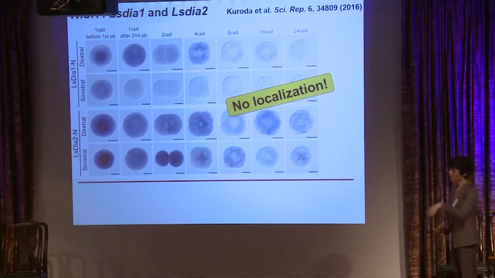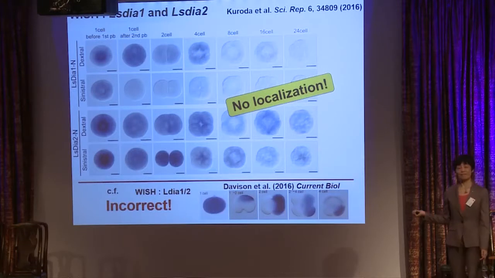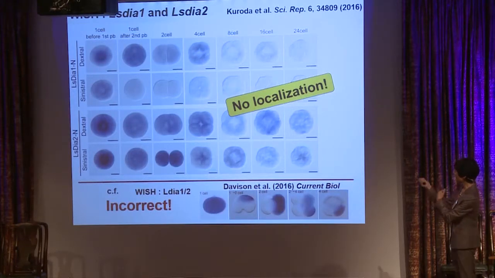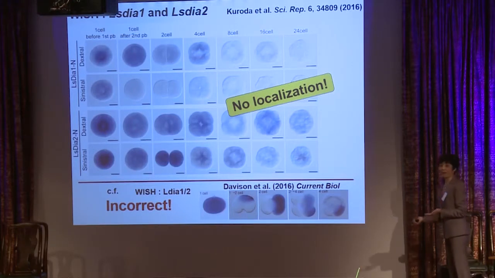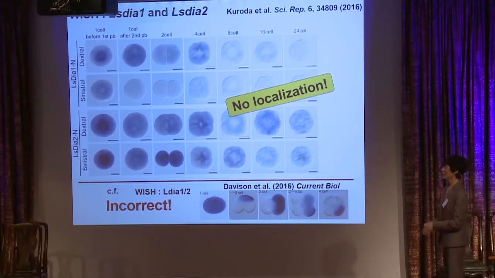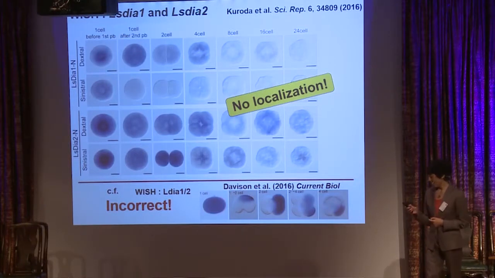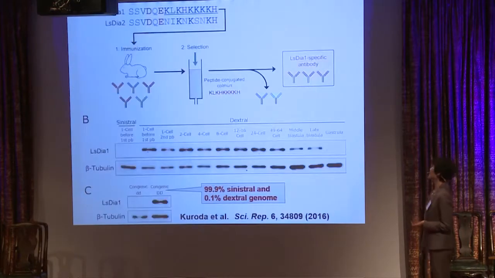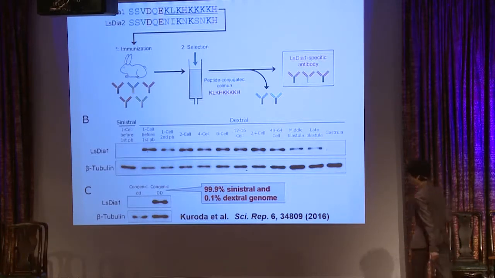But I had a bit of a problem. Some incorrect paper appeared, and it was really embarrassing. Like showing this, and they cannot discriminate DR1 and DR2, and they show these sort of things as the cause of the chirality determination. It's totally untrue, and not only that, several other results are not correct. So it was very hard for me. But anyway, that is it. There's no localization. And we did the Western blotting.